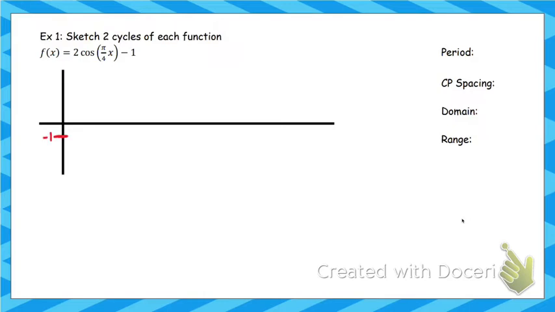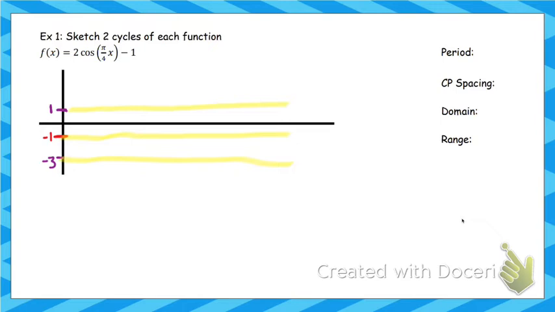Then I'm going to mark the highest point in this graph and the lowest point in this graph. Well, the amplitude is 2. So from the middle, I'm going to go up 2 and down 2. If you're using Notability, I would use the little highlighter there; if you're using paper, you can use a highlighter. I don't have the thing to make nice straight lines, but I am just going to extend those lines so we know where our middle, high, and low points are going to go.